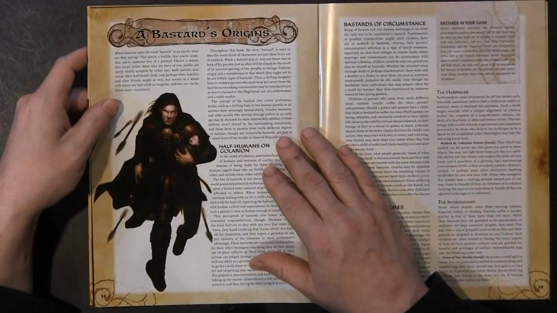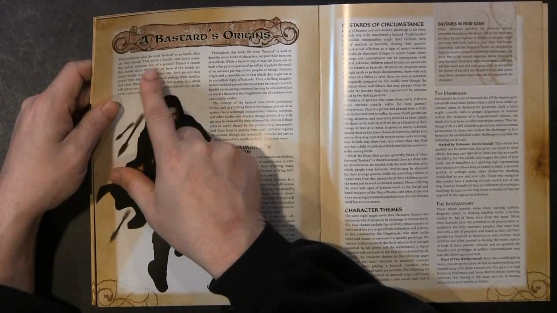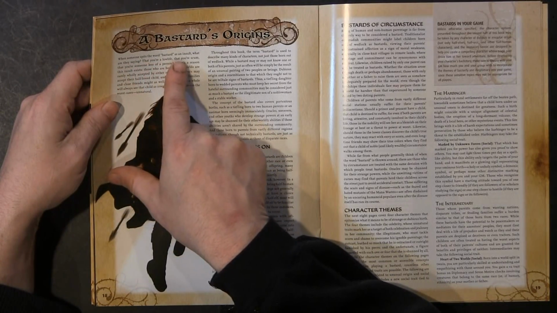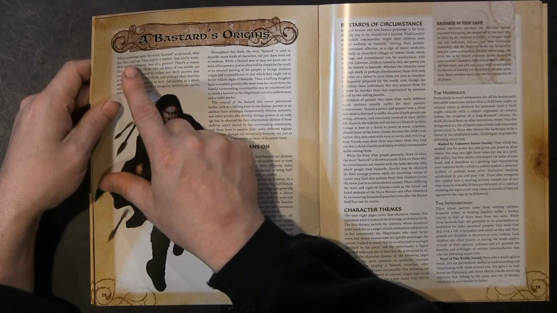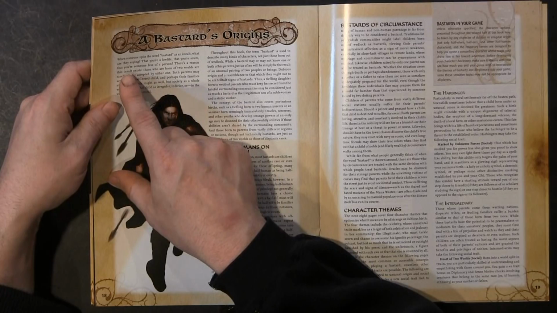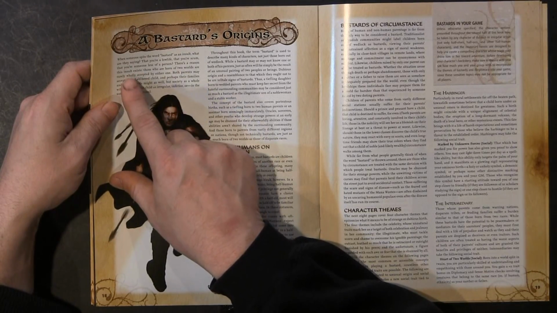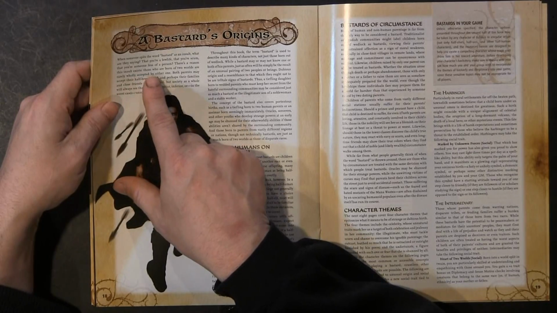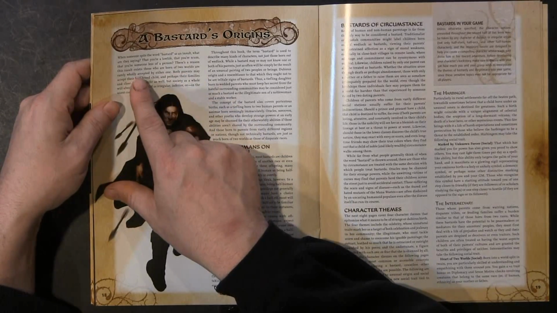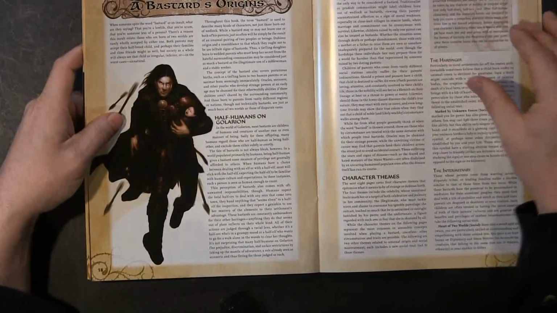Now, it's important to note maybe that the first sentence over here kind of sums up what you're going to expect. When someone spits the word bastard as an insult, what they are saying is that you're a lowlife, that you're scum, that you're someone less of a person. There is a reason this insult exists. Those who are born of two worlds are rarely wholly accepted by either one. And that is where this comes into play.